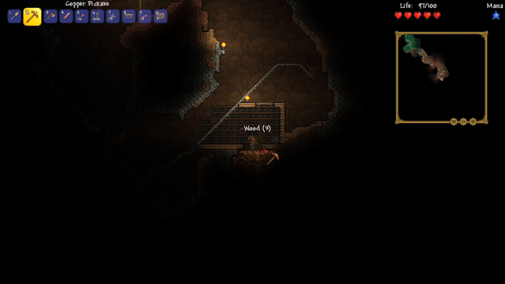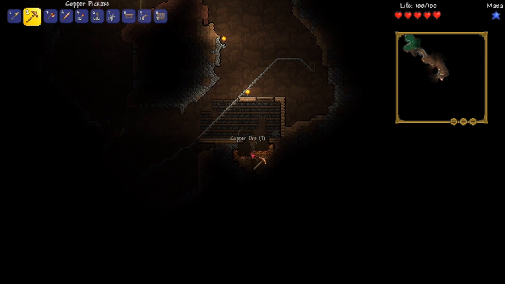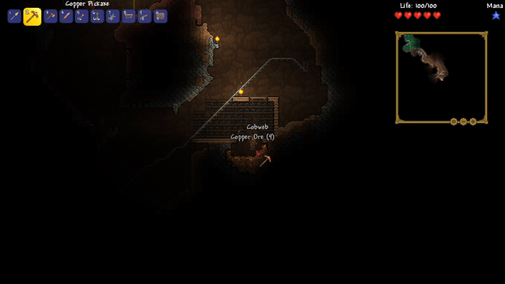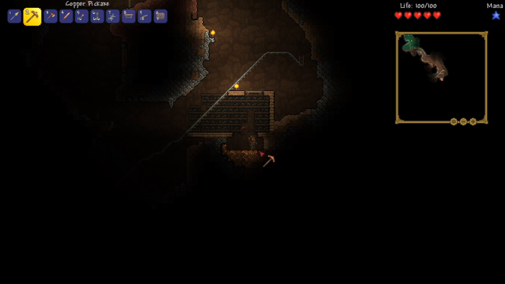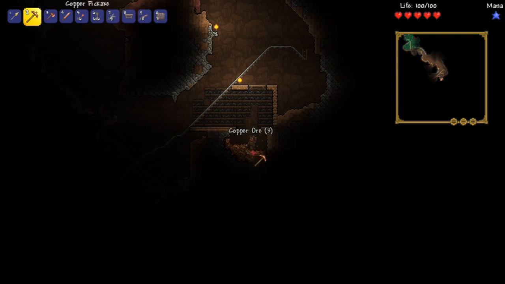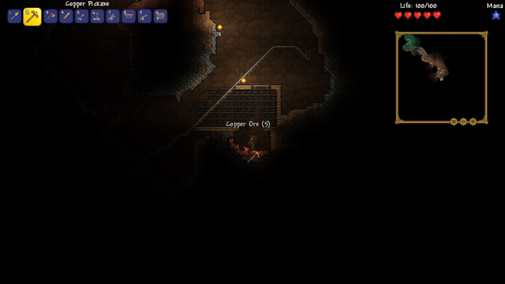I actually want to take some of these wooden beams with me back up. So, mine this out. And what I'm going to do is mine this out, and then I am going to hammer out this wall. And then I'll be right back. So, cue transition.